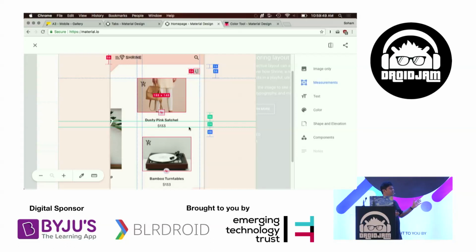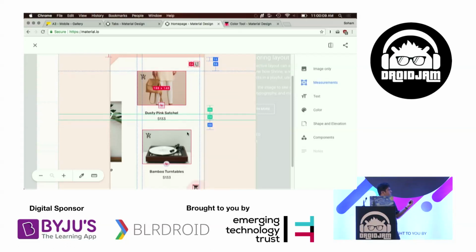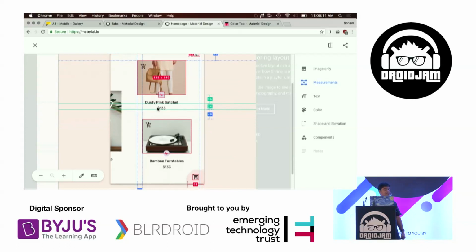This is typically because of text alignment in Android, because text is base aligned. And for a long time, this base aligned support was not there in TextView, right? TextViewCompat has just recently brought this. But because of this, if you see designs, they look a little different from the actual development result. So just by looking at this, you can get an idea of how the text is supposed to be aligned.